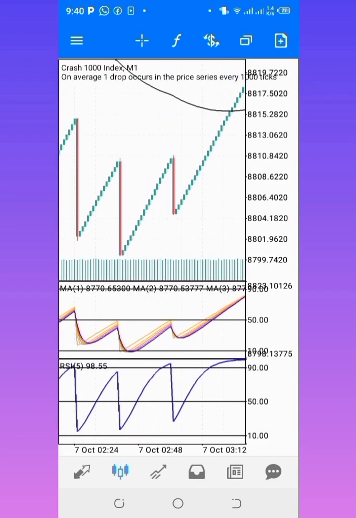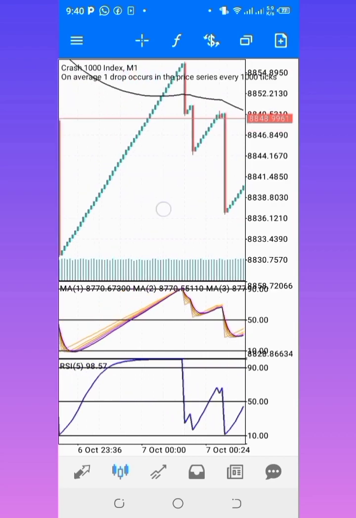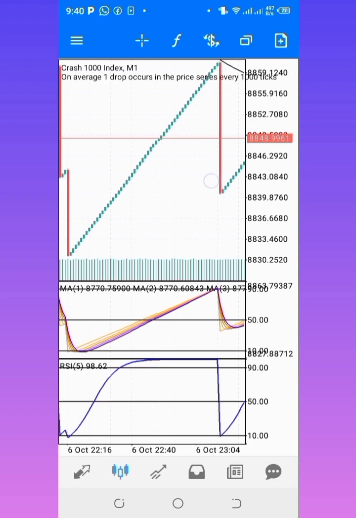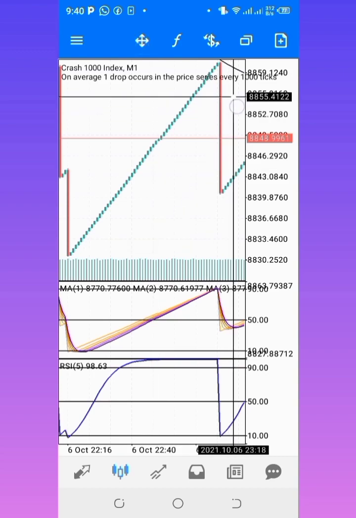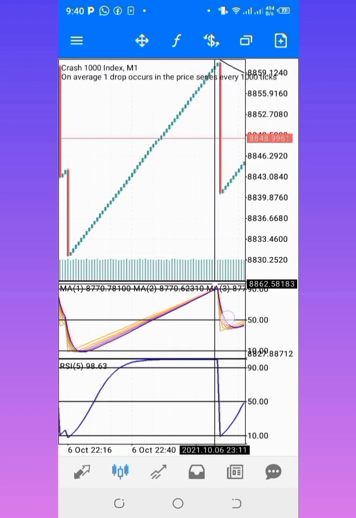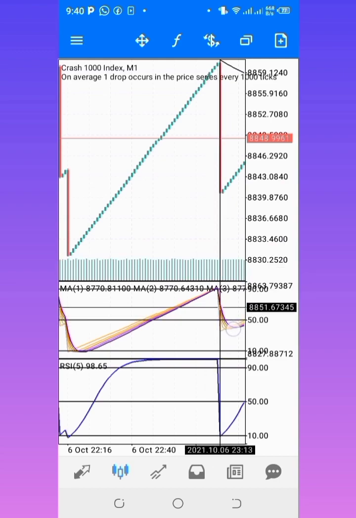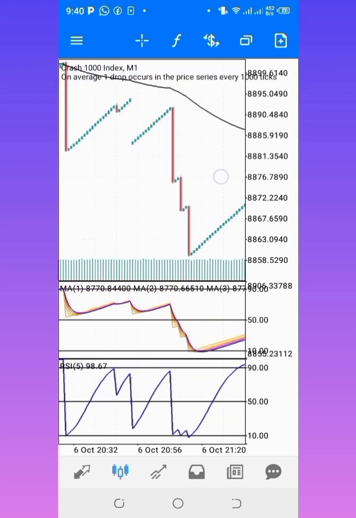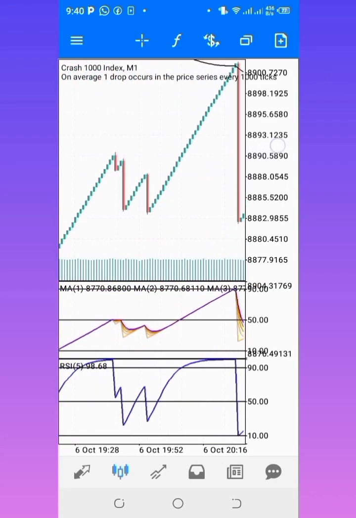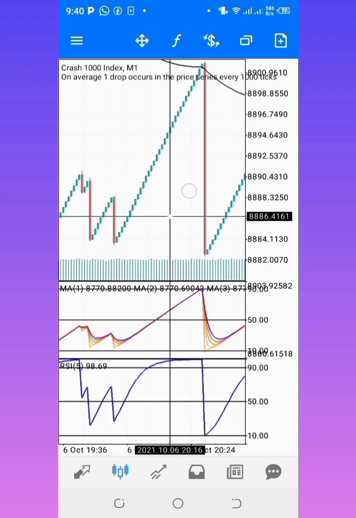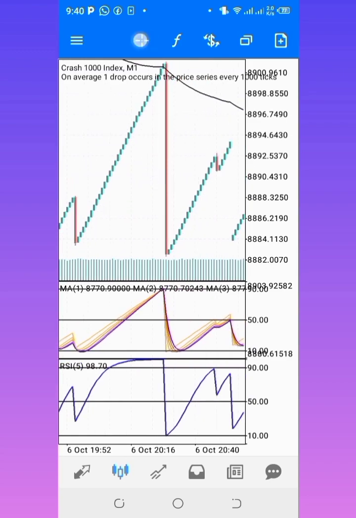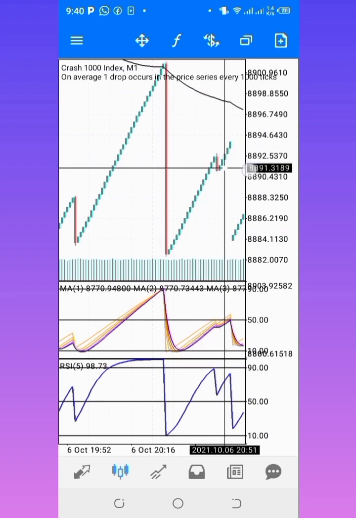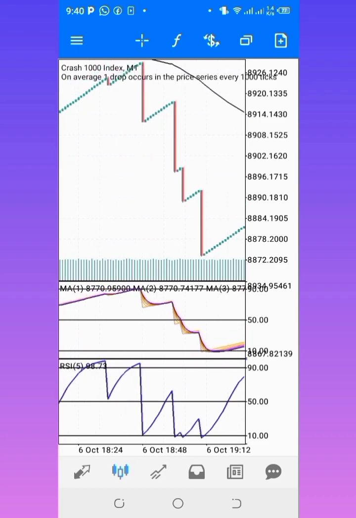Alright, let me check for the last entry of the day before I give us the setup of the strategy. Now I told you, you cannot take this type of entry whenever you notice a huge spike like this and it breaks this 50 level. You cannot enter such a trade. You have to look for another entry. This is another here. You don't enter such a trade. You can see after the huge spikes, it takes a lot of trend before it spikes again. You can't take such a trade.